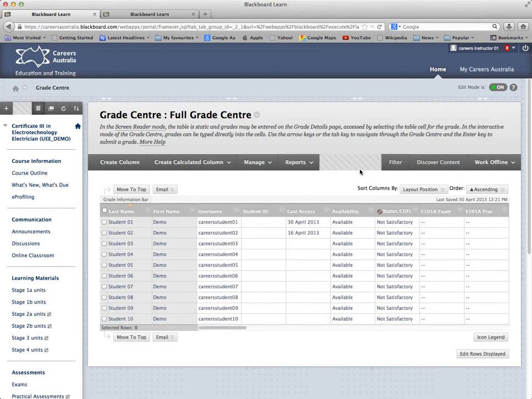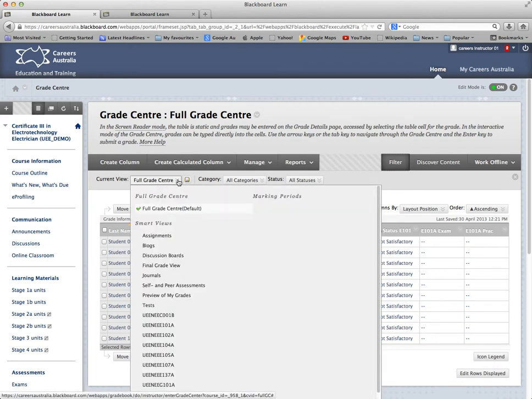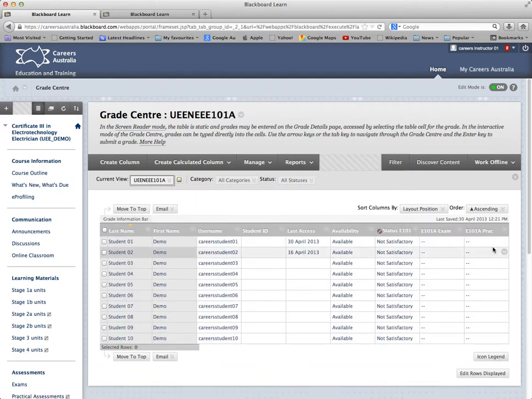One of the other ways that you can find information is through the filters that we have set up. So if you click this item here, filter, and choose a view from this current view item, you'll be able to filter the columns that show to you in the grade centre so that you only see columns for the unit that you're interested in. So if we just wanted to see columns that related to this unit, we click that particular filter, then we're only going to see those couple of columns that apply to that unit.